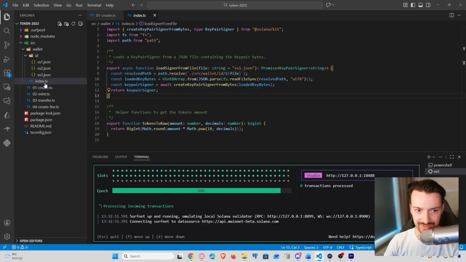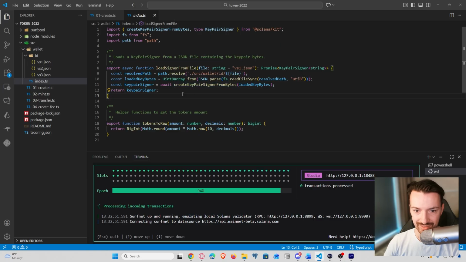However, you can use these key pairs to create the mints and to create the token accounts. And that's what we do here with that function loadSignersFromKeyPair. So as you can see here, we can provide which wallet or which key pair we want to recreate from these private keys, and then we will return it as a key pair signer. Remember, you can also change this with your own private keys. However, for simplicity's sake and for the purpose of this video, we can use these accounts or these wallets here.